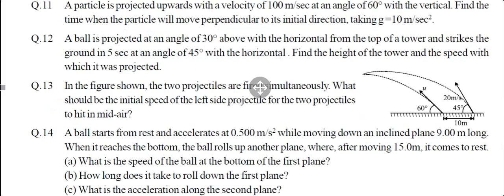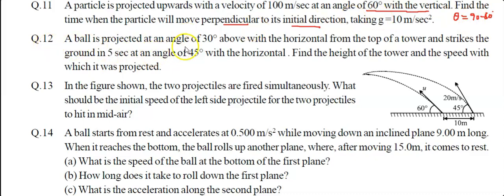Question number 11, similar type question we have already done, in which we talked about the final velocity becoming perpendicular to the initial velocity. So you can use that formula directly. What needs to be taken care of is that this theta is 60 degrees from the vertical. In projectile we use theta from the horizontal, so it will be 90 minus 60, that is 30 degrees. So you need to use this, and taking care of this you can find the answer.